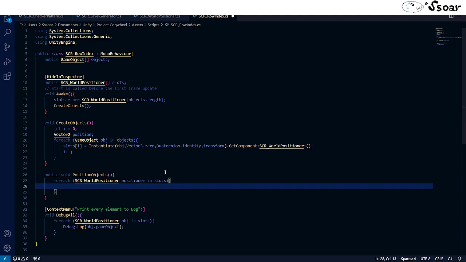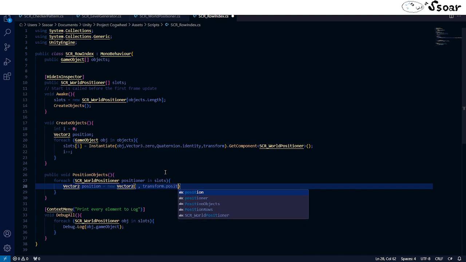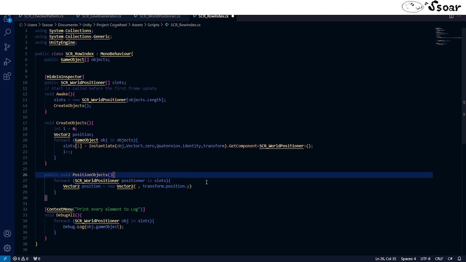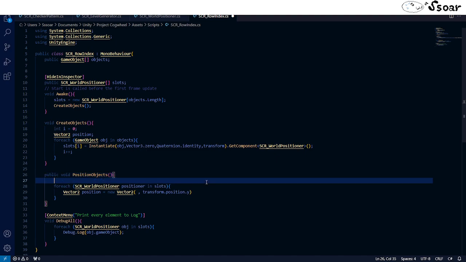The y position should be just your own y. So vector 2 position equals new vector 2. The y position is just your own y, so it's gonna be transform point position point y, and then the x position is going to be the current slot that you want to have. I'm doing whole numbers, right, to make the calculations easier.